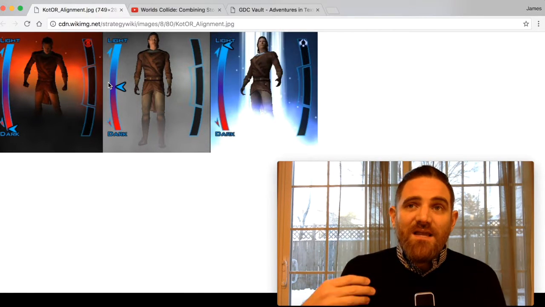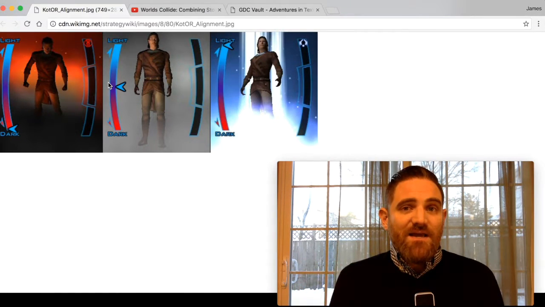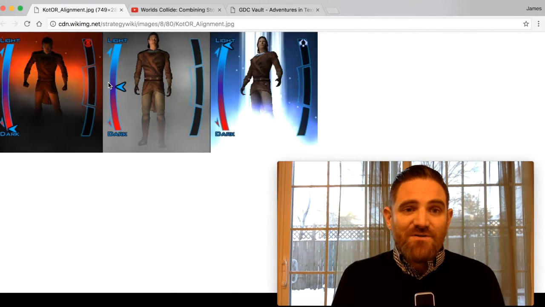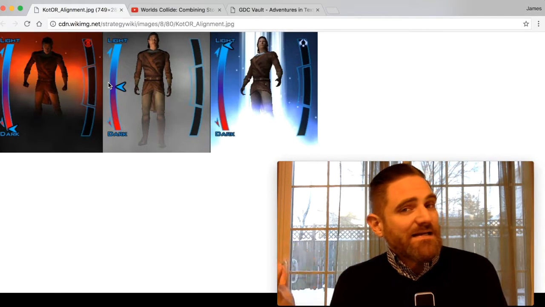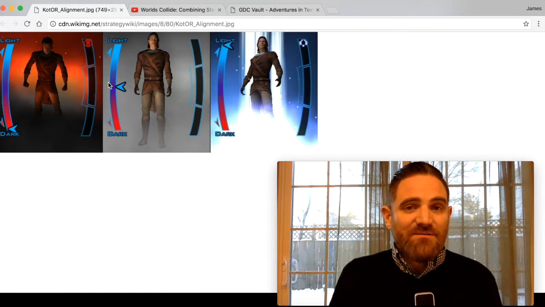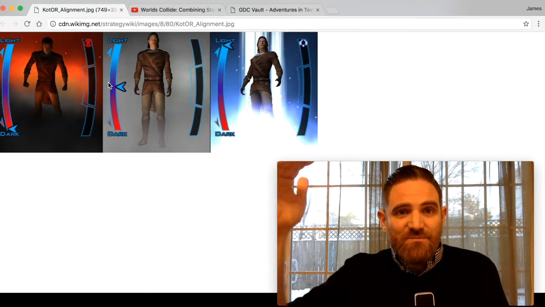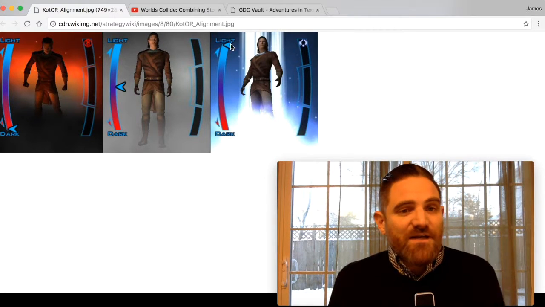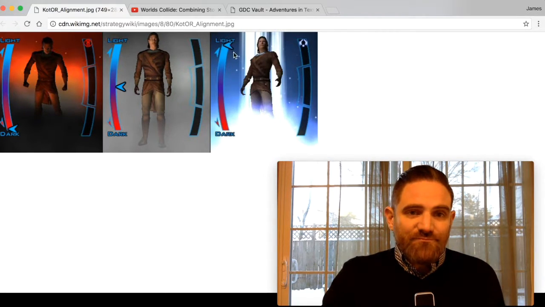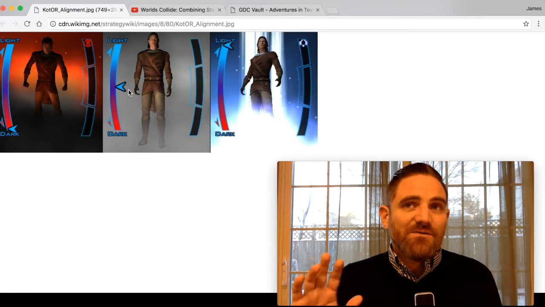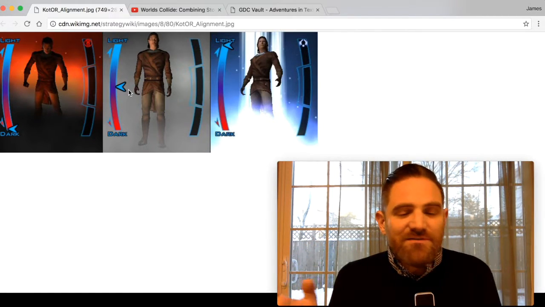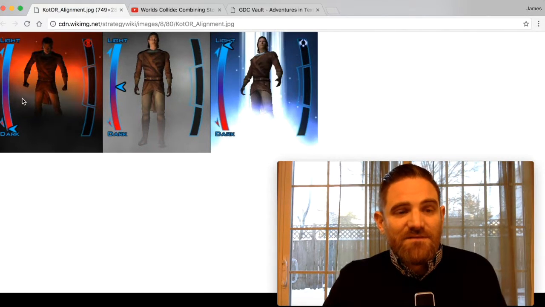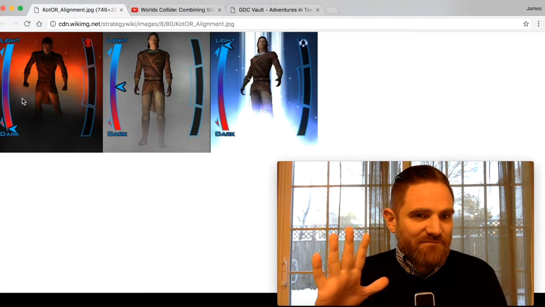And over the course of the game, you have choices that give you Force points or take away Force points. So if you do something good and friendly and kind, for example, or you help somebody out or you save someone, you're going to be given Force points, and you'll go up the scale towards the light side until you're a wonderful Jedi with lots of cool Force powers. If you do something mean or murderous or sneaky or conniving, then they'll take Force points away and you'll go down the Force scale. That doesn't mean you're less powerful, it just means you're more dark side, right?